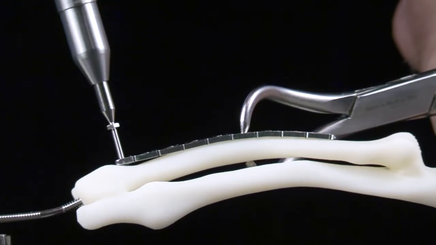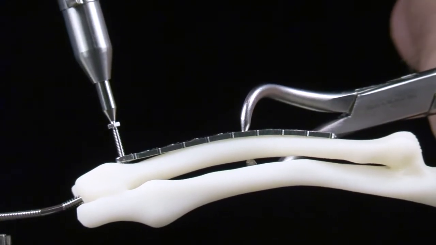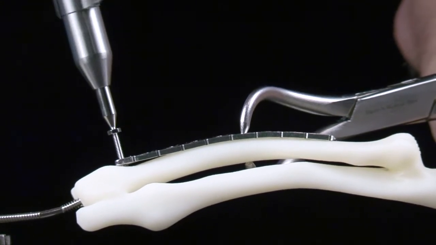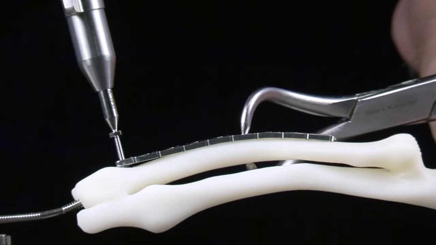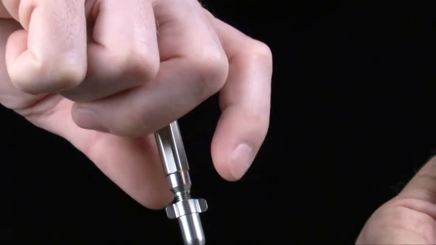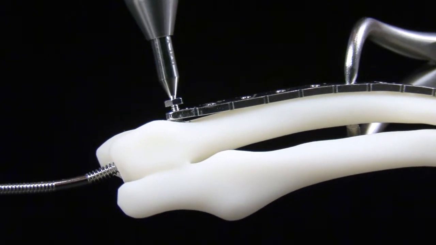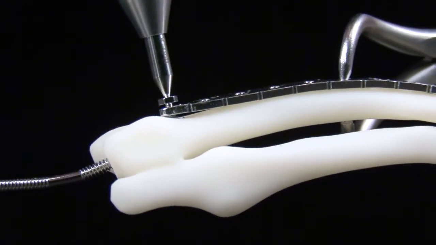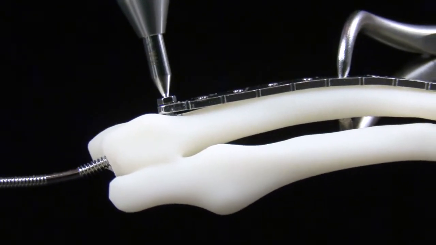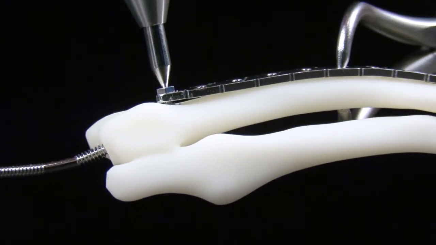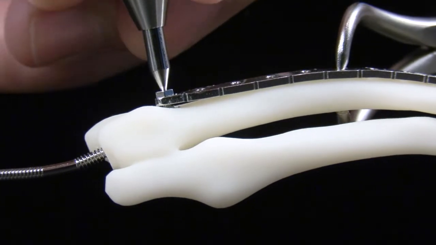If the screw does not advance easily through the plate, then remove the screw and reinsert, paying close attention to achieve a perpendicular screw orientation relative to the plate. When the head of the screw contacts the bone plate, further advancement is not necessary. Additional screws are typically placed to stabilize the bone plate construct prior to removing the integrated screw drive shafts.